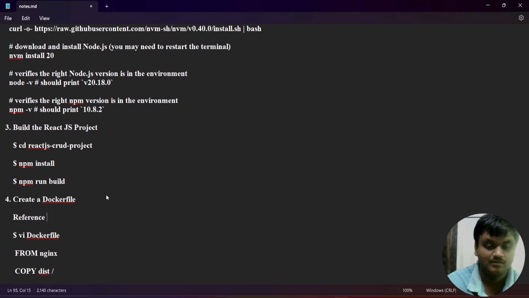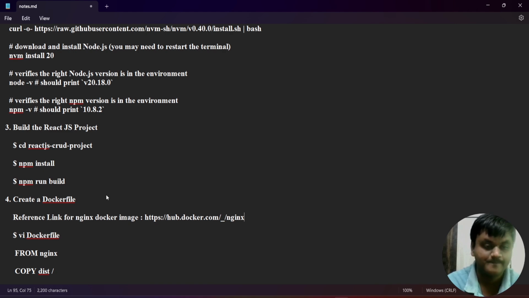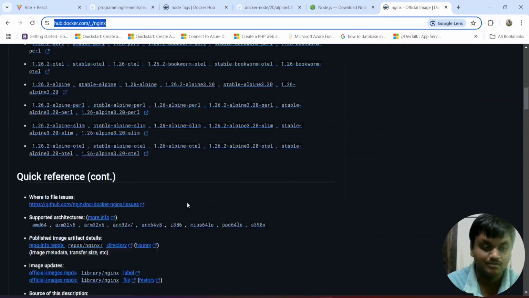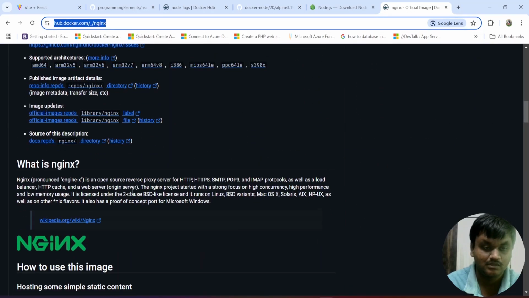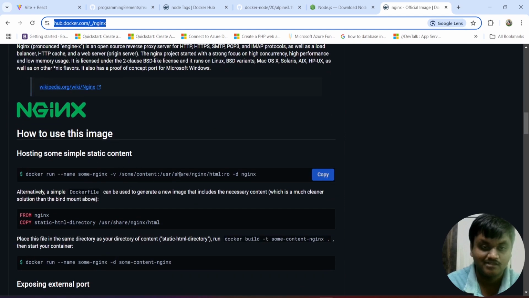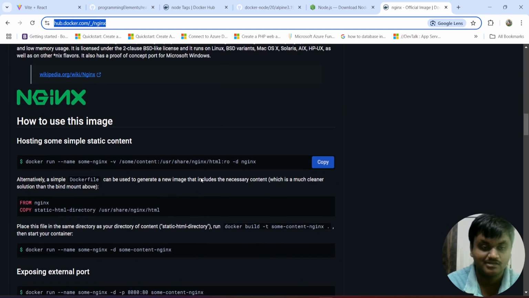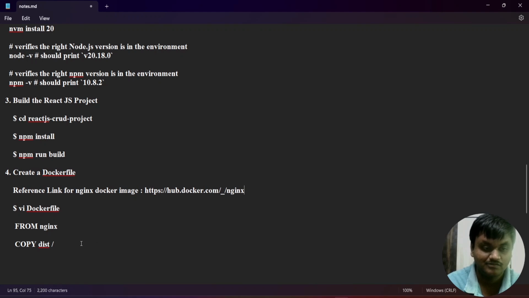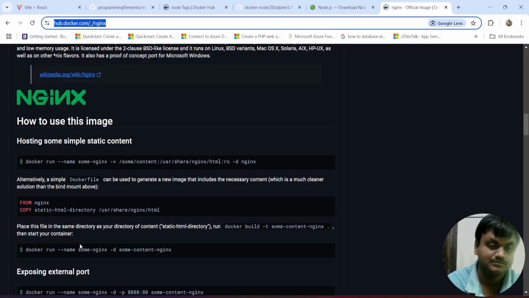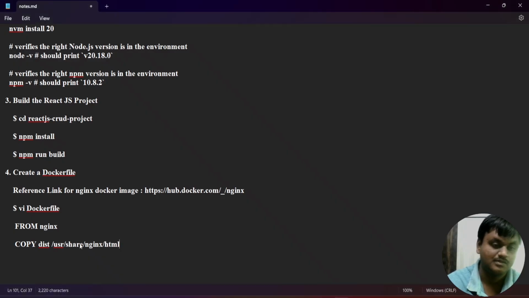Here it uses /usr/share/nginx/html, so copy the dist folder to /usr/share/nginx/html. With these two commands, my Dockerfile is complete.